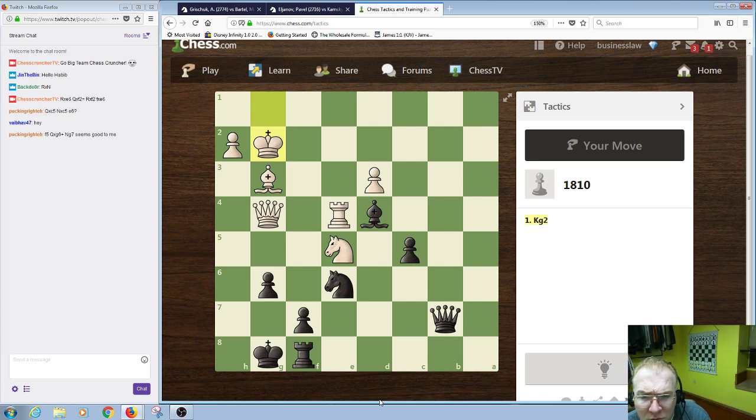Does that win a piece? So f5, queen takes check, and knight to g7. Does he have anything else besides any checks after that? I don't see anything. That is an interesting move.